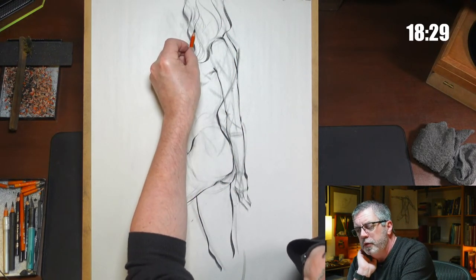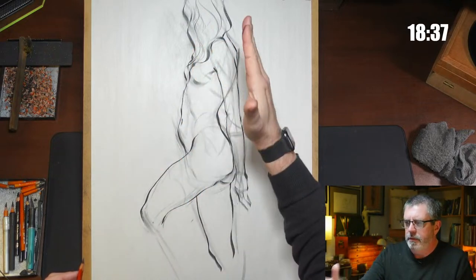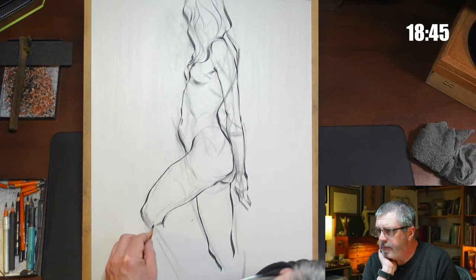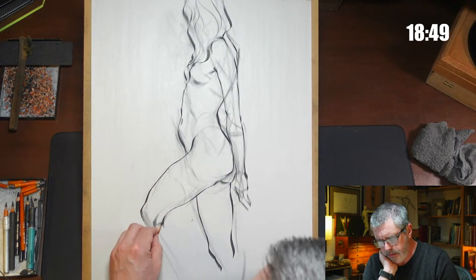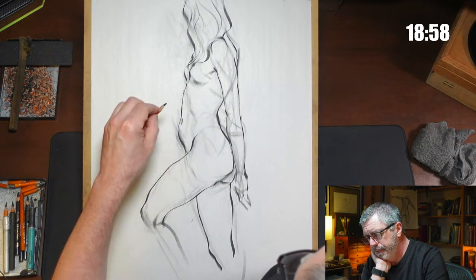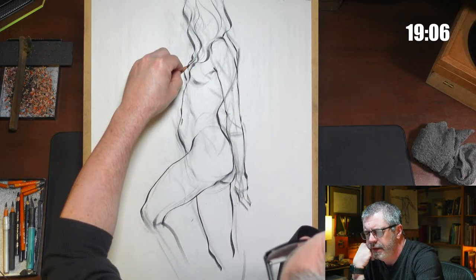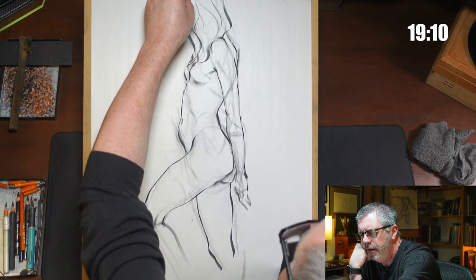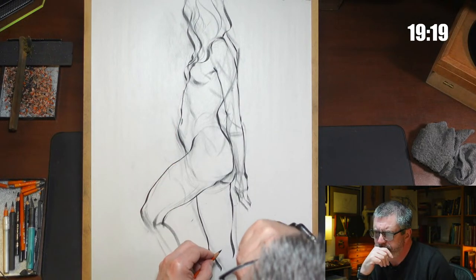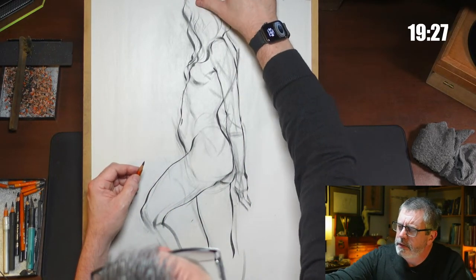But the idea is small shape, larger shape, smaller clump, medium-sized clump, right? Try to stay away from lines all moving together. Hair is very easy to screw up, honestly. Done well, it can look great. Just don't do what I just did. I could start to think about what I would need to do to salvage this. Now you've got me thinking. But I feel like I've already lost something by doing what I did. See, that's how easily it can go astray. Probably that has something to do with it.